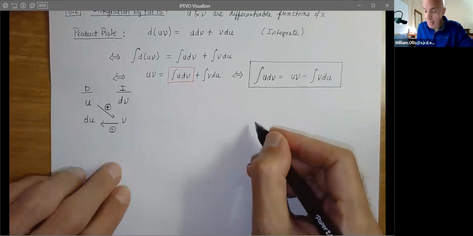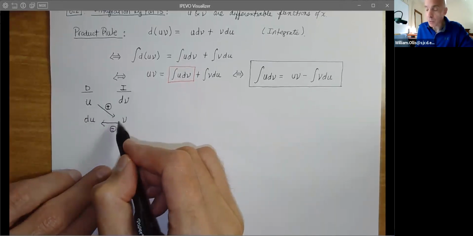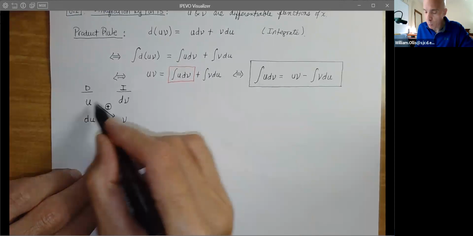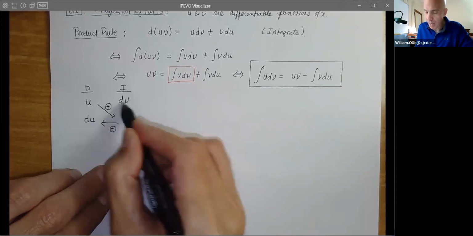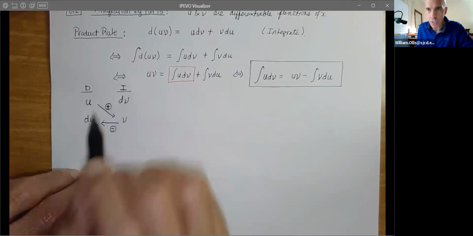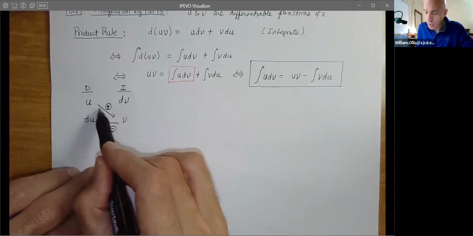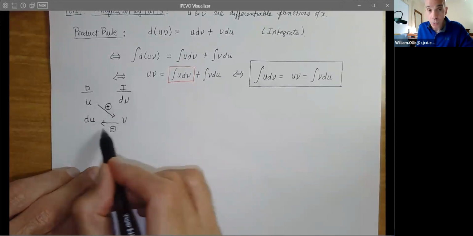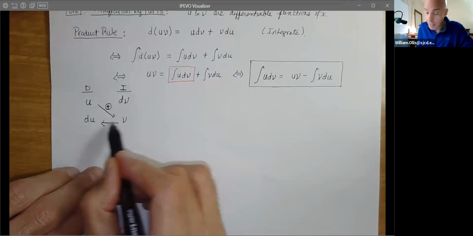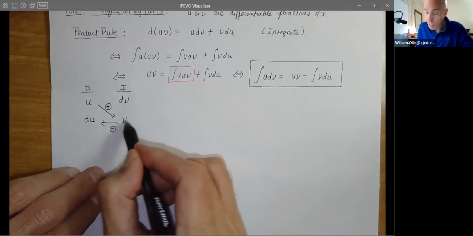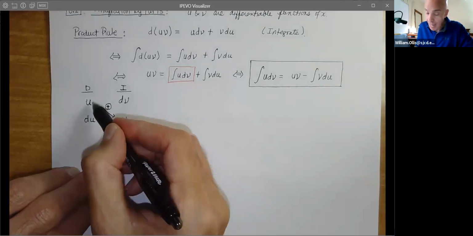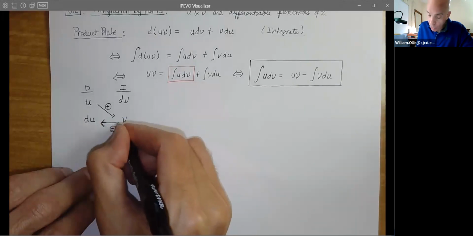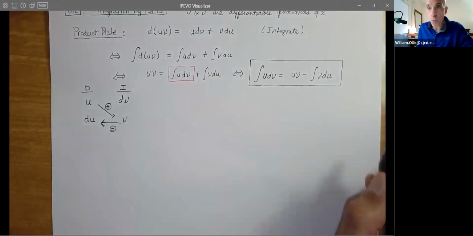So for instance, if I drew this diagram here, then I would pick a u and I pick a dv, and then of course you don't always have to be so particular about adding the dv's and the du's. I'll show you that. And then do this diagonal uv, that's this term, and then do the horizontal line v du. The horizontal lines would take the integral sign, the diagonal lines just a product. So this little diagram would be a way of organizing this formula.